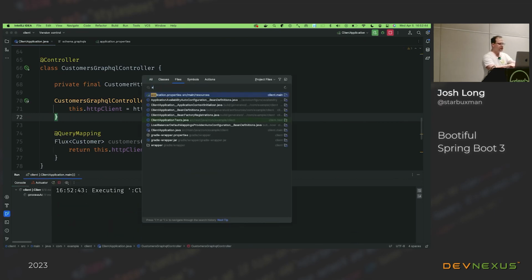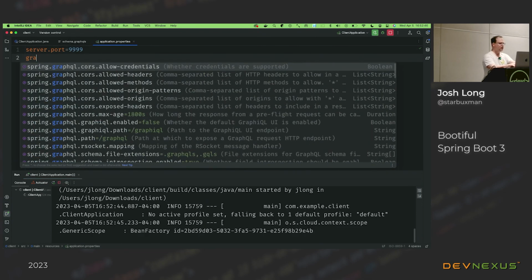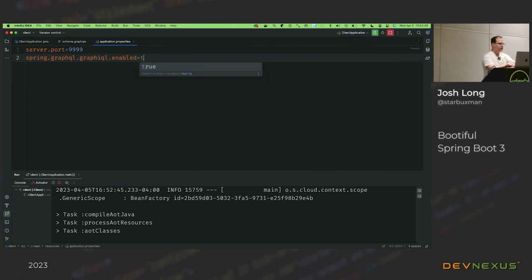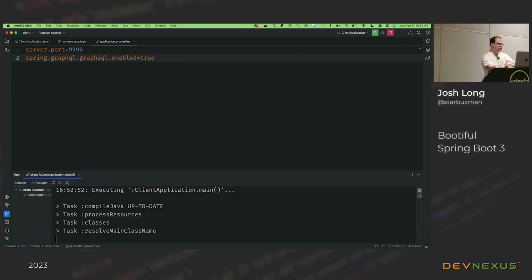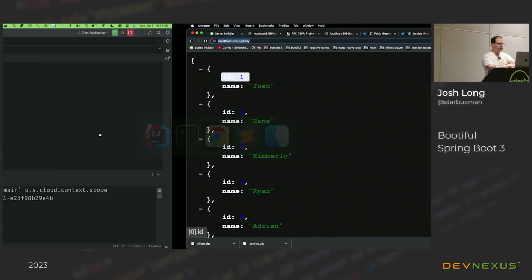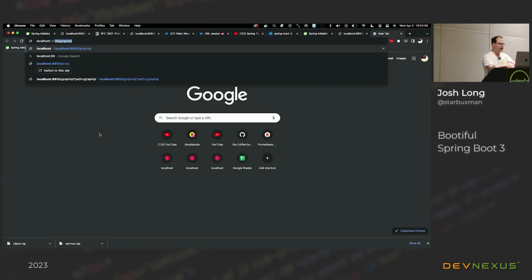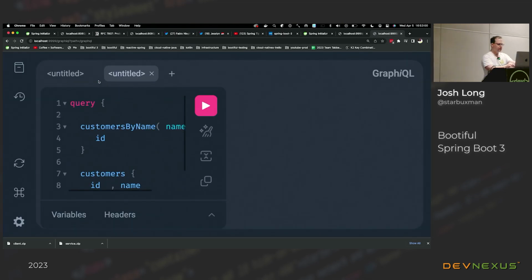Oh, we need to be able to interact with that GraphQL data. So I'm going to create a client here, GraphiQL. I'm going to use the GraphiQL client. I'm going to stand it up as an endpoint that's available in the application. Just use that property. You have to set it to true. Okay, localhost 9999 graphiql. Okay, very good.